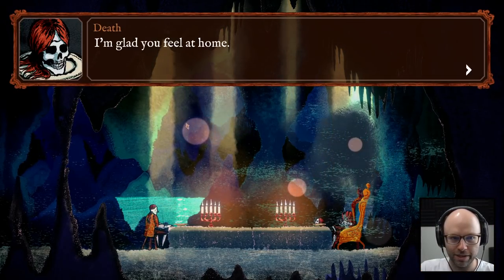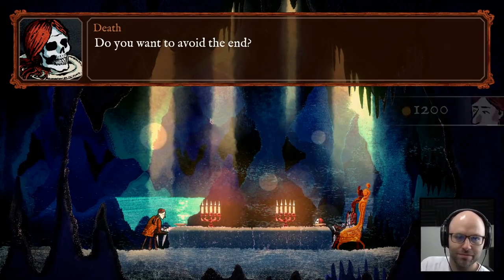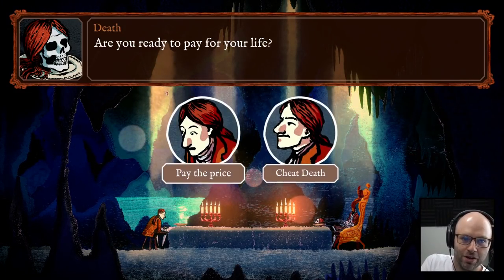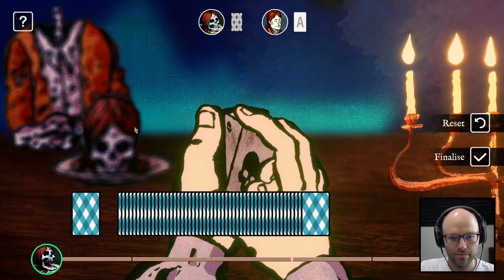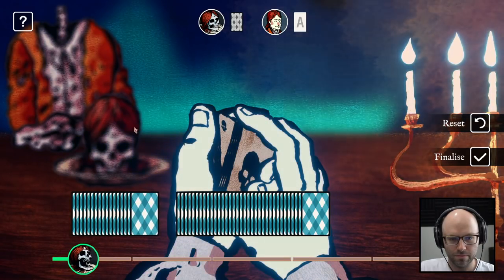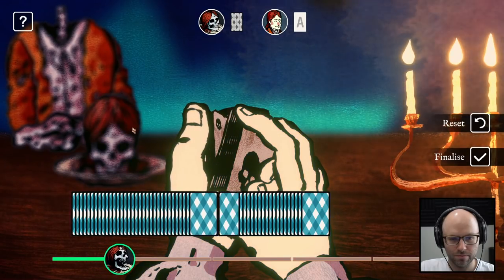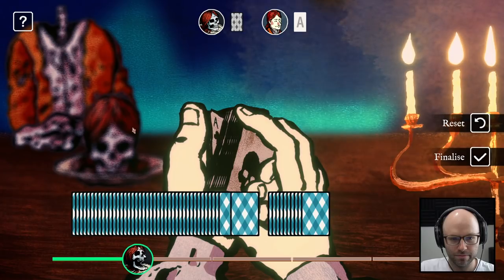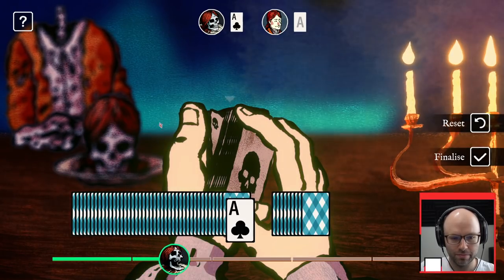Are you sitting comfortably? I'm glad you feel at home. Do you want to get back to your life? Yes. Yes, please. I can send you back. Are you ready? I'm going to cheat death. In jog me.